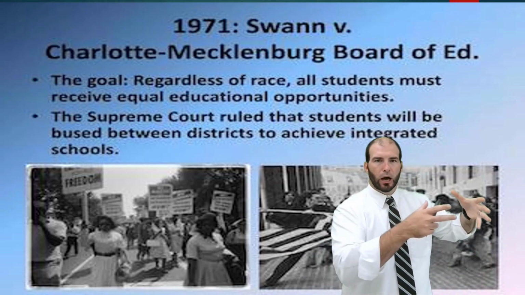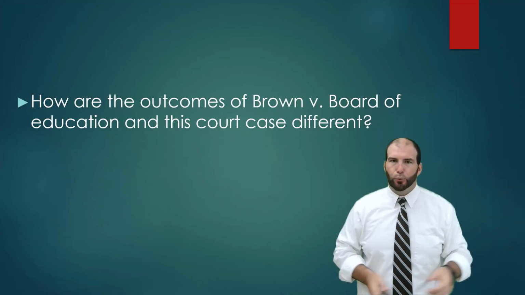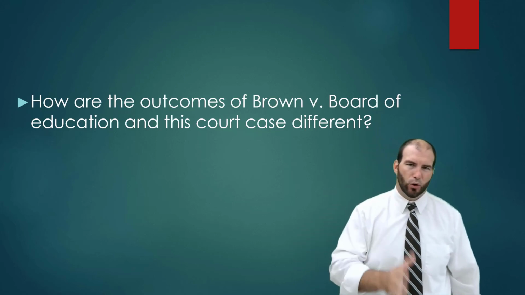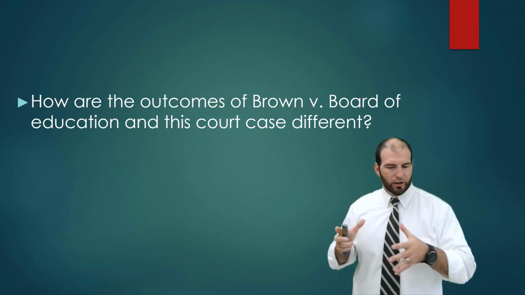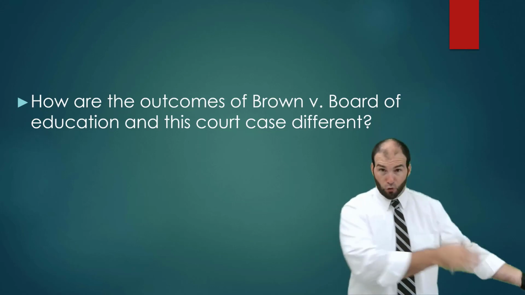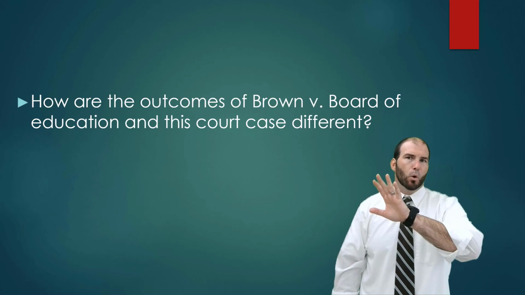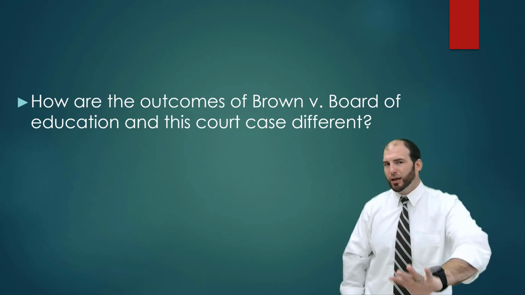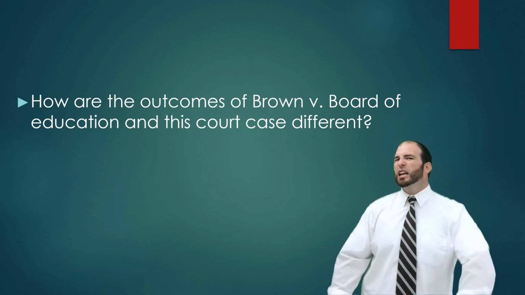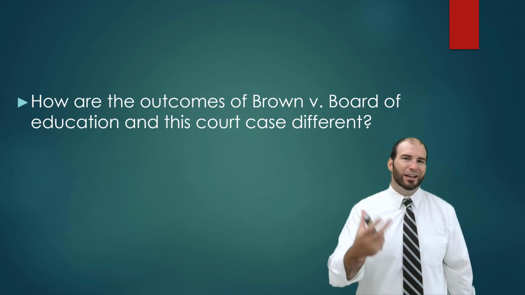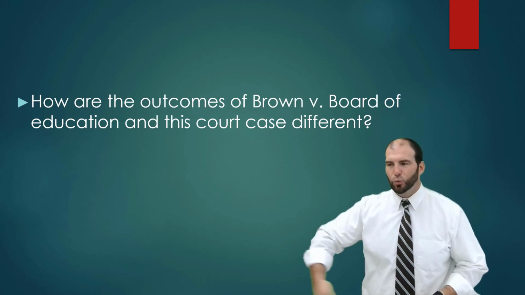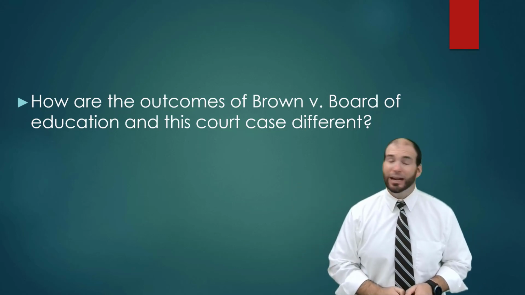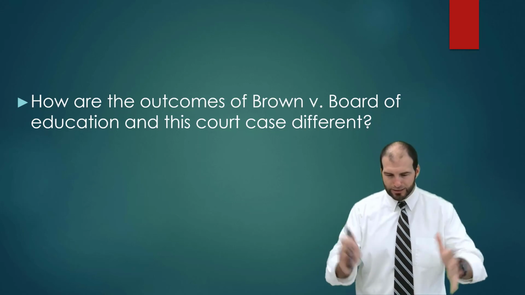in order to have a better society. And the Supreme Court is going to uphold that. But how are the outcomes of Brown versus Board of Education and this court case different? One of the biggest things is that this court case agrees with forcing kids to go further away from school, whereas with Brown versus Board of Education, you went to your closest school. Not only that, this one basically said this is enforced until you decide you don't want to anymore. Brown versus Board of Education has no such question. This one basically gave you an out, that it wasn't going to last forever, and that's pretty unique when it comes to Supreme Court cases. But it has to do with busing in Charlotte.